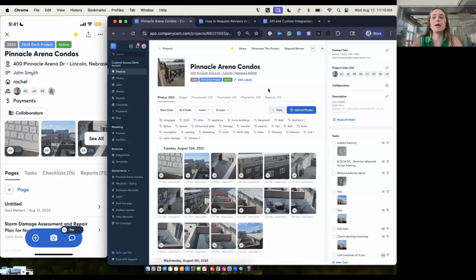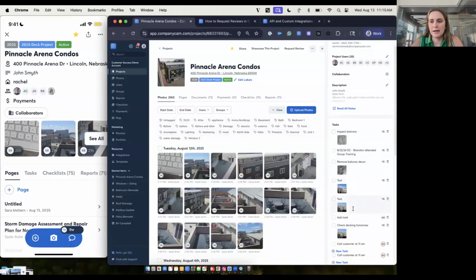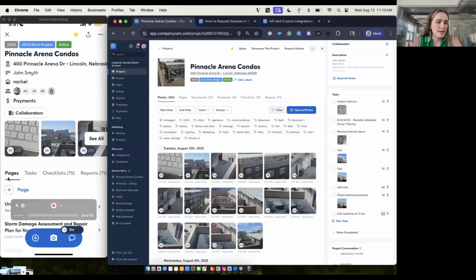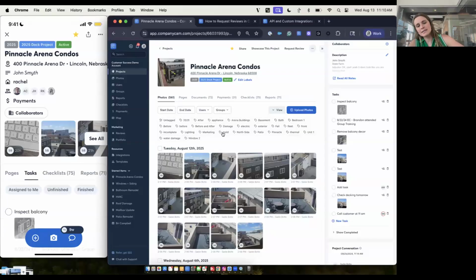Okay, along with assigning an entire project, you can also assign a task. So our tasks in CompanyCam on the desktop side are going to live here on the right-hand side. On the mobile, it's going to be right next to Pages, that second tab. So a task is great for little one-off things. Call the customer tomorrow, make sure I get this measurement, just simple little notes there for you, tasks. And so being able to assign it is even better.